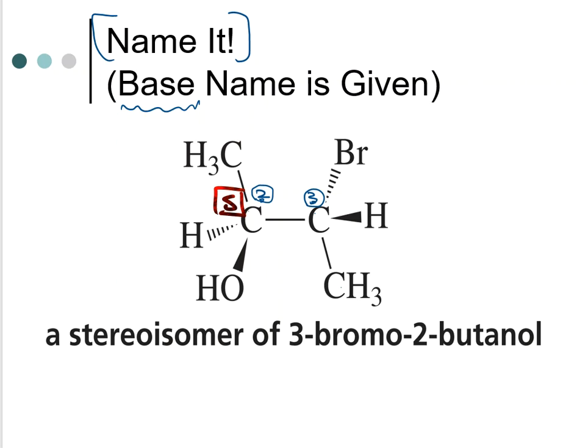No. Do you remember what we did with Fisher projections? Vertical bonds and horizontal bonds. And I said, hey, if the hydrogen is on these particular types of bonds, you just got to remember that in the end. You rank them like you always did. You circle them just like you always did. You assign it R or S just like you always have. And then at the very end, you just pick the other one. That's what we do here.